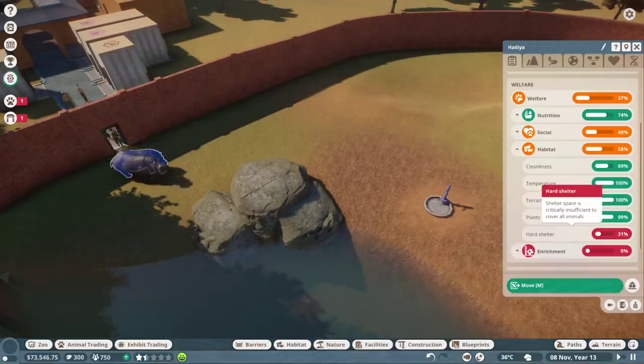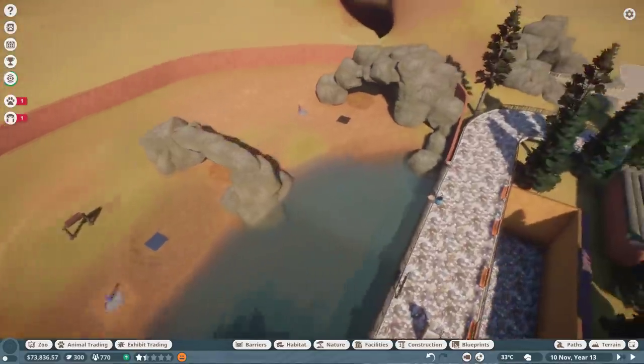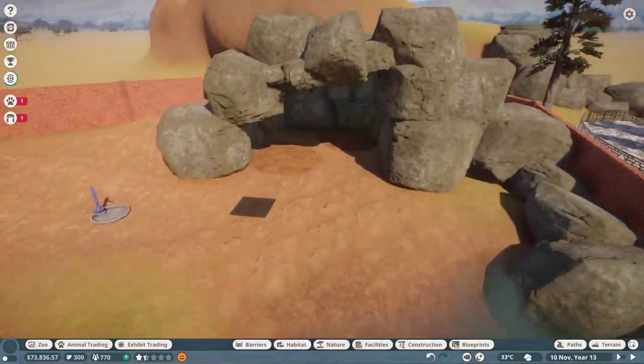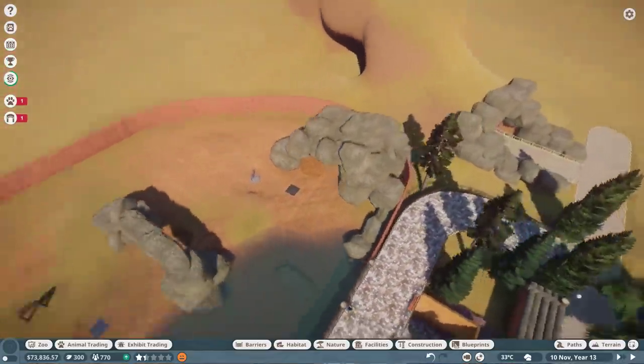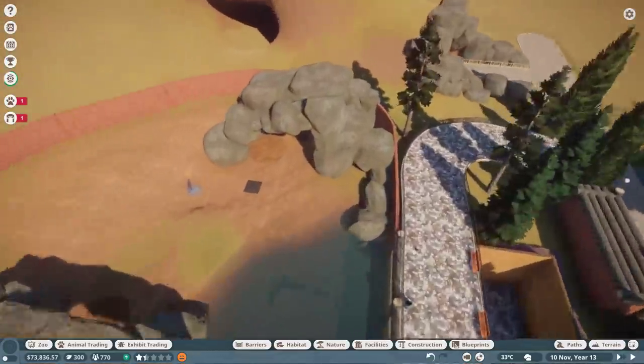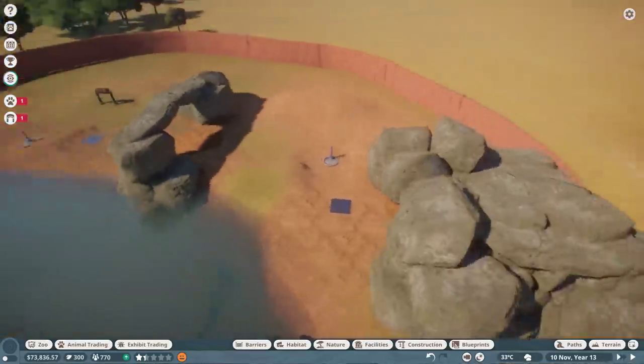Hard shelter. They have a hard shelter. Shelter space is critically insufficient. That's what your mom said. Okay. We need a bigger shelter. Or maybe a different shelter? Do hippos live in caves? That's really the question here. Do hippos live in caves?